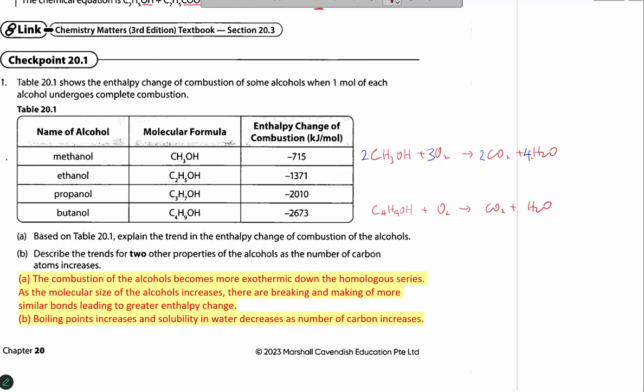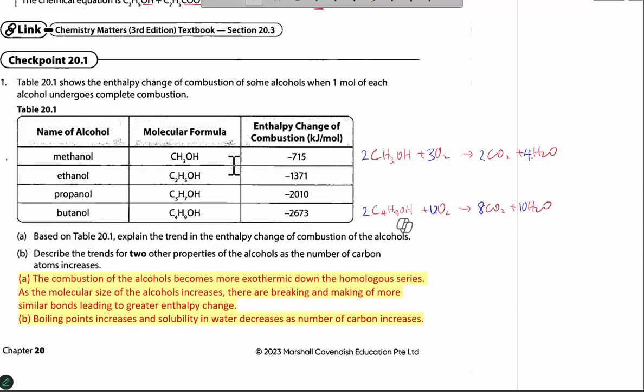Alright, so let me try to balance again. Put the 4. Looks like I need to put 2 in front again. Okay, I need to double this. I need to put 8 here. And then hydrogen is 10 times 2, here times 10. And then oxygen will be 2 times 8, 16. 16, 26 altogether. Minus 2 for the front, 24. So I have 12 here. So I will have this.